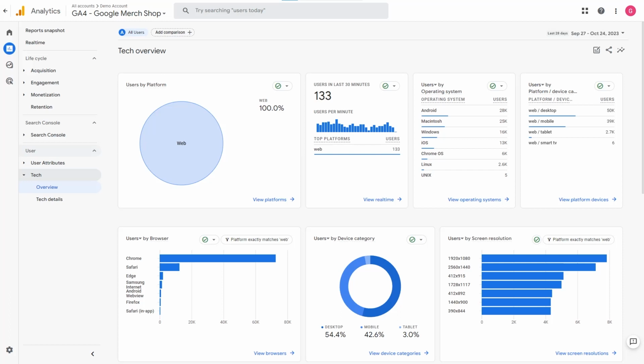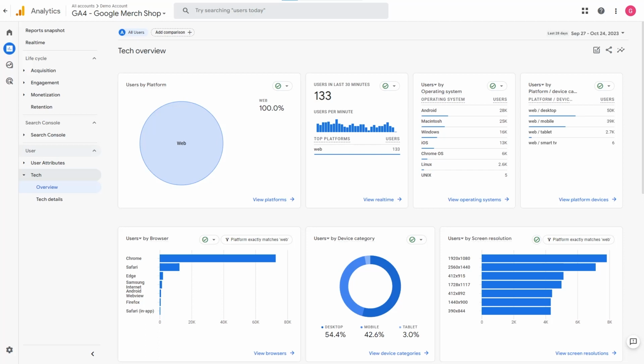As a side note, all the screenshots seen here are from the Google Analytics demo account, specifically for their Google Merch Store website. So yes, this is all real business data that you can view. You can generate your own reports and explore all the features of GA4 in a user-rich environment. And you can actually access this yourself. Just Google Analytics demo account and you should find it pretty quickly. Obviously, you can only join as a viewer role, so you can't change any of the settings or admin or anything like that. But you are free to play around with it as much as you want without fear of messing anything up. So this is a great way to find a user-rich environment to see what a lot of data looks like.